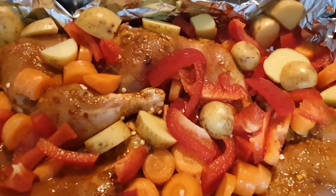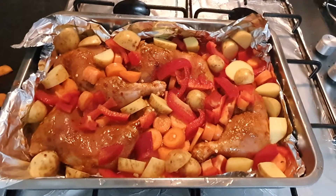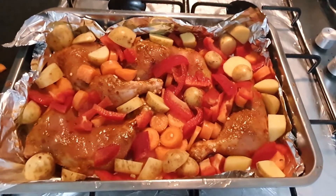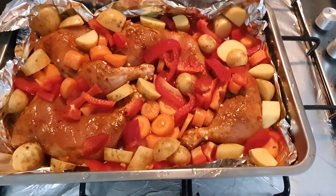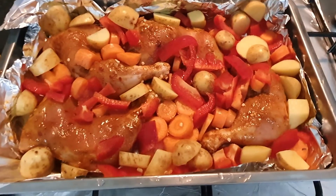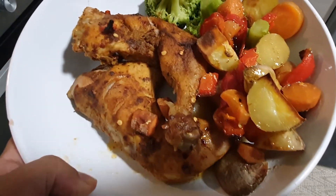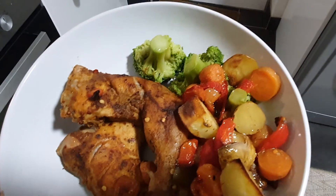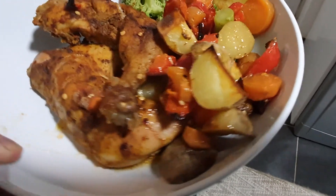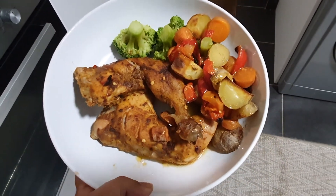For dinner I've got some chicken that I marinated the day before using a peri-peri mix, and I've thrown that into the pan with lots of different veg — some carrots, potatoes, and bell peppers. On top of that I'm also boiling some vegetables; I mostly just like to have broccoli boiled. This is the final outcome: two chicken legs and all the veg alongside it. It's pretty easy to throw together if you've already marinated the chicken — you literally bung it in the oven and get on with whatever you need to do.